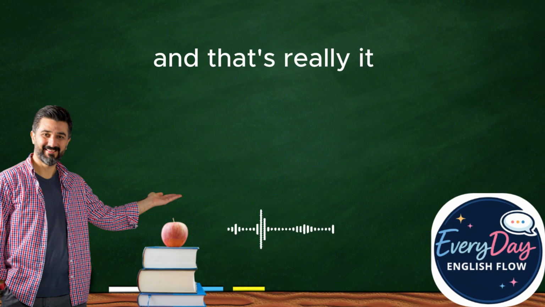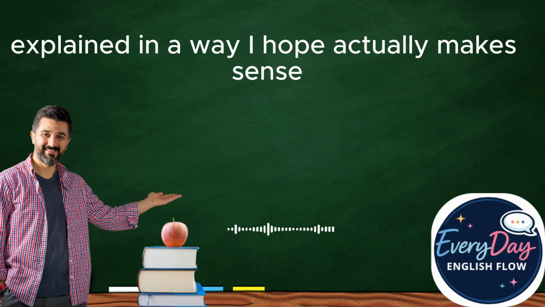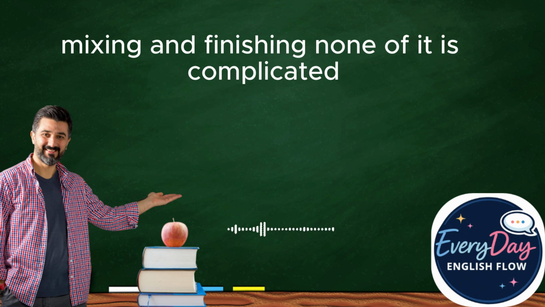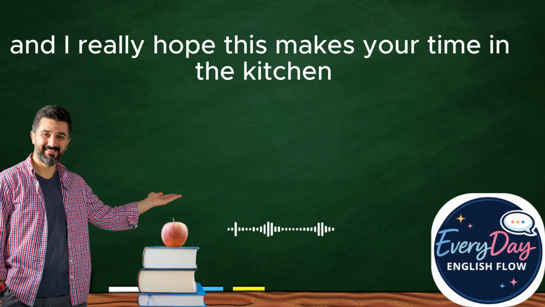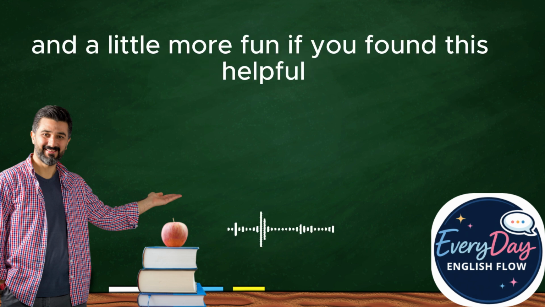And that's really it. Those are your everyday cooking action verbs, explained in a way I hope actually makes sense. We covered cutting, heat, mixing, and finishing. None of it is complicated once you know what the words mean, and I really hope this makes your time in the kitchen feel a little more comfortable and a little more fun.